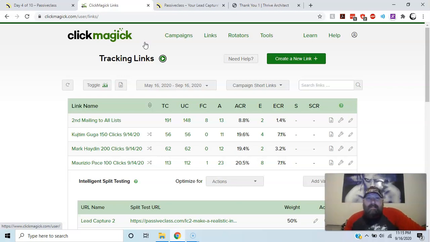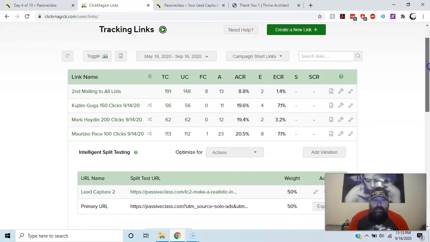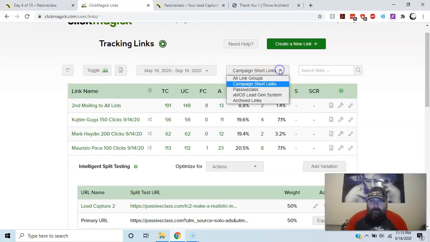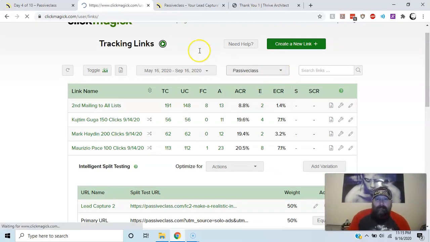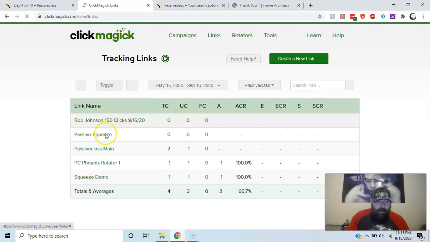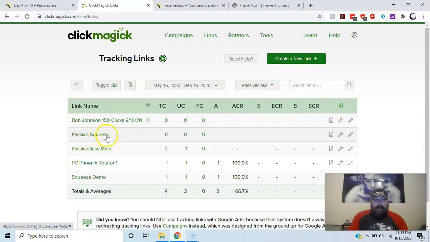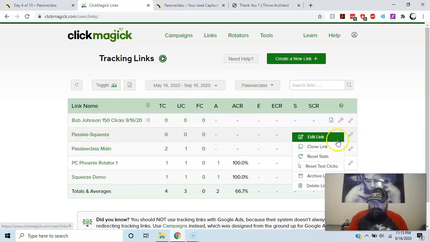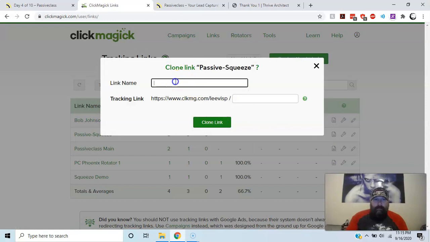But yeah, so that's really going to be it for this video. Like I said, you'll just grab that tracking link, give it to Bob Johnson, and then when you're ready to order from Susie Smith, that 500 click package, you will just come back to your appropriate group, right? So passive class. You'll go back to your main link that you created, and you'll come over and click that pencil again, clone link, and then Susie Smith 500 clicks.